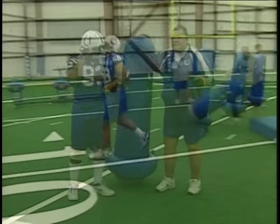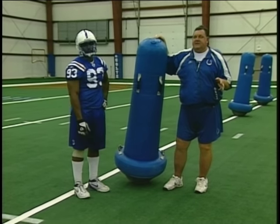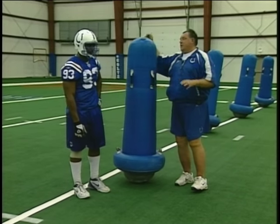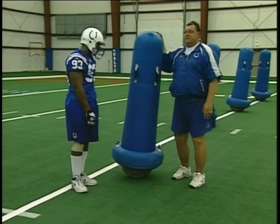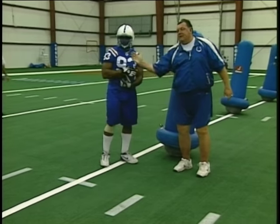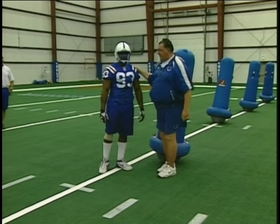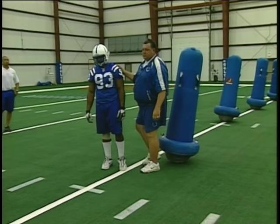All right, good work. One of our top moves is a spin. We had 18 sacks or quarterback hits on a spin. We're going to now demonstrate on all four of the Gilman bags a pop-up, spinning, and finishing. We're going to finish with a tackle on the quarterback, not one that's escaping, but just a tackle where we finish on his arms. And Dwight's one of our top rushers, 13 sacks last year as a rookie.